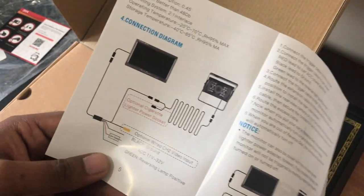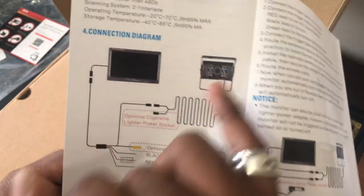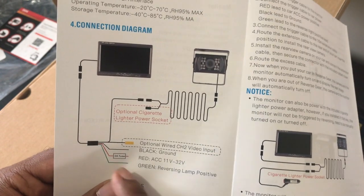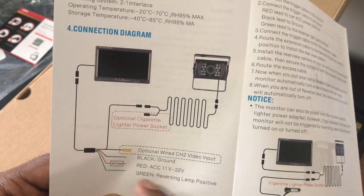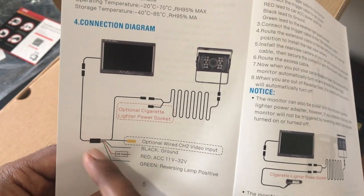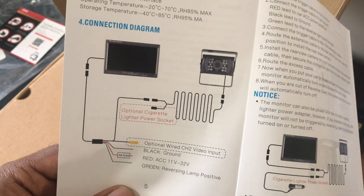So okay, basically in this diagram over here, you could see that the power is over here. So this is where the power is, this is where the camera is, and all the wires are interconnected here. Let me go through the power itself. The first wire that I'm going to talk about is the green wire. I'm going to show you guys the green wire shortly, and that is responsible for the reverse lamp. So basically, whenever you put your car in reverse, this would provide a power signal, and it would illuminate the monitor, which would give you visuals whenever you're reversing.